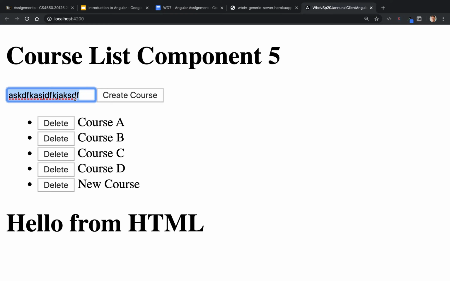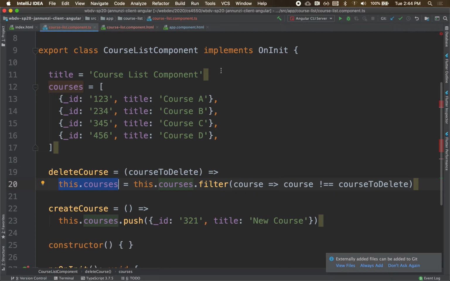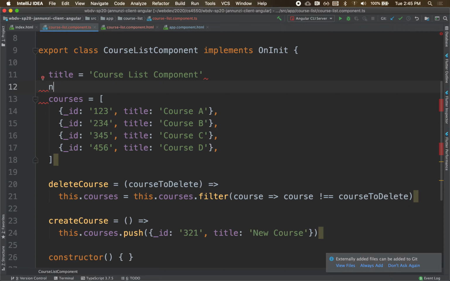here. So what we'd like to be able to do is perhaps bind this input field to some state variable that I can then use to pass it to the create course, and then the create course can use that title as an argument, as a parameter, to then create the course using that title. Yes? So let's follow that strategy. What we're going to do here is declare a state variable that's going to keep track of the new course title, right? And maybe we initialize it as an empty string.